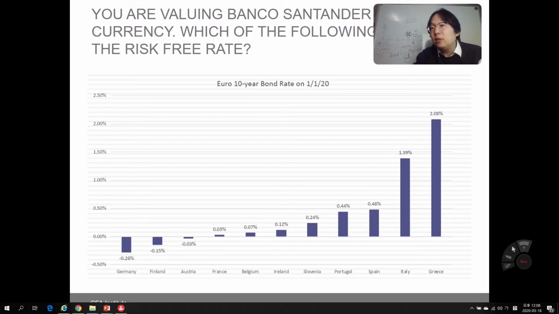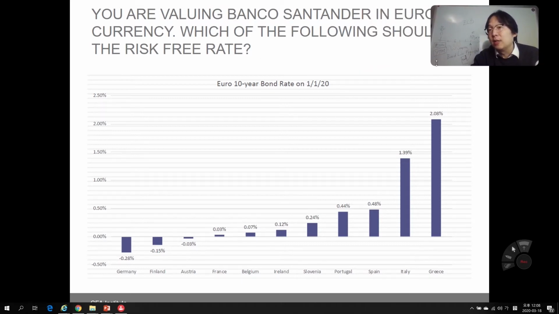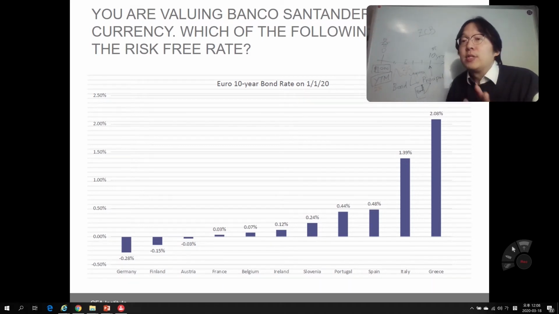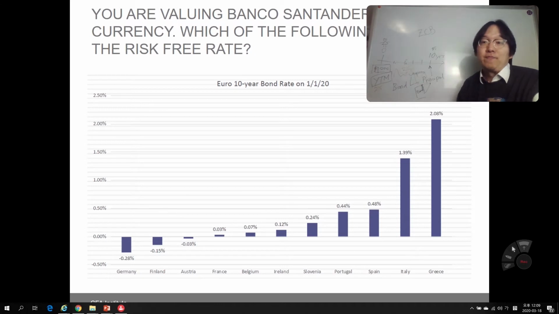So if you are valuing any company in U.S. dollar terms, American companies valued in U.S. dollar terms, your risk-free security will be the U.S. Treasury zero coupon bond. Number two, if you are valuing non-U.S. companies, for example, Samsung Electronics, a Korean company, if you're valuing it in U.S. dollar terms, your risk-free rate benchmark would still be the same U.S. Treasury zero coupon bond. Why? Because there has to be consistency with respect to the currency that you are valuing in. Again, Korean companies or Japanese companies like Toyota Motors, if you're valuing them in U.S. dollar terms, your risk-free benchmark would be the zero coupon U.S. Treasury bond. The currency consistency has to be there. I'm going to test you on this in the final exam.